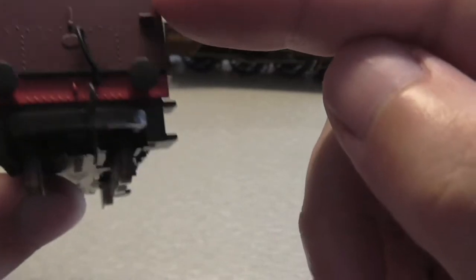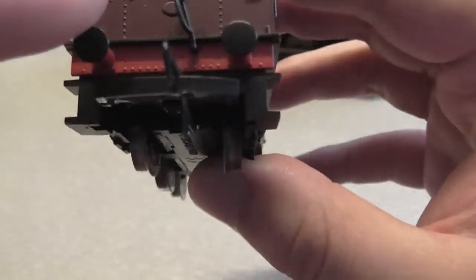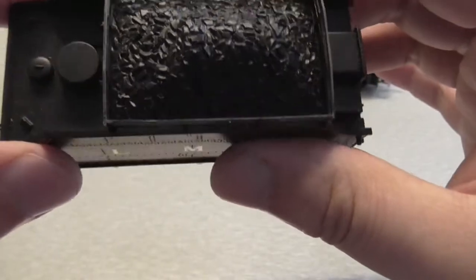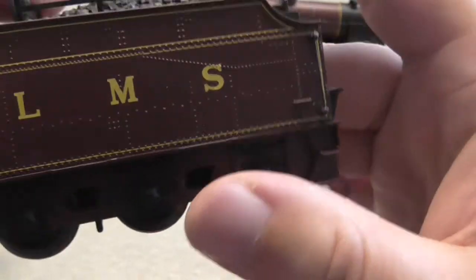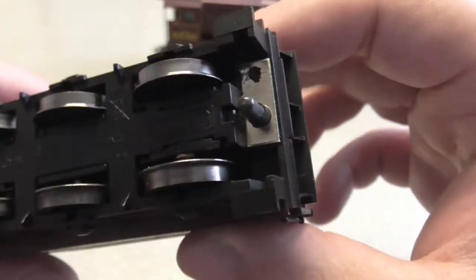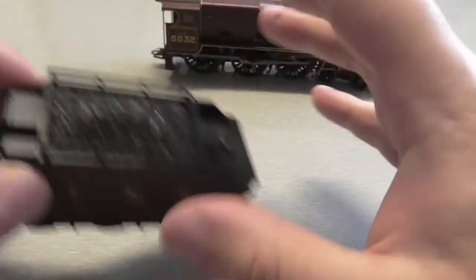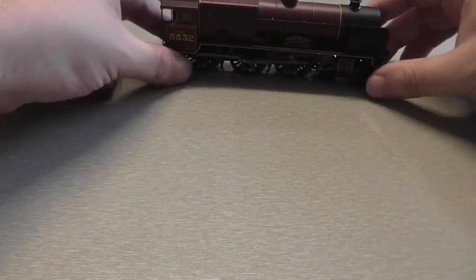No sprung buffers. It's all painted in one thing. There's no separate detail as such, apart from the handrails and the vacuum pipe. All the rest, the coal load isn't bad. I've seen worse and I've seen better. Coal rail is quite good, quite thick, pretty good. Wheels are nice and clean. There's the connector, that's the ones I like. The motor is in the loco, which is always positive from my point of view.